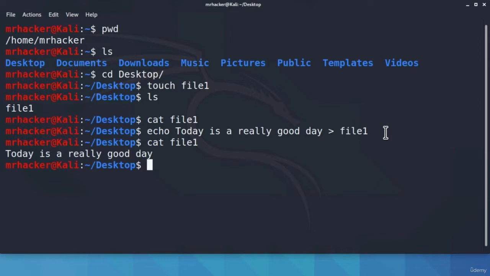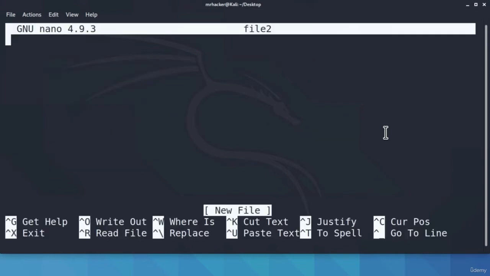Okay, that's all good, but there is an easier and more practical way to do all of this. We can use a text editor to write things inside of a file. And an easy text editor that we can run from terminal is called Nano. So let's try to do the same thing we just did using Nano. If we type nano, and after nano comes the name of the file that you want to edit, and since we want to edit a new file that we haven't created yet, we can simply just type a name, let's call it file2, and press enter.